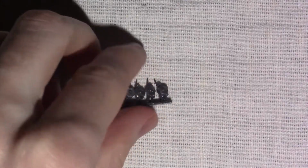Now I'll move on to grey. Grey provides a lot of the same benefits as white, especially if you use a medium grey, because it's still kind of light and it's not too dark. So you get decent visibility of the details on the figures. What grey also offers is less visible mistakes. Because it's more of a neutral colour and it's a bit darker, when you make a mistake, after you've washed the figures, those little dots won't show up the same way they would if it was white.